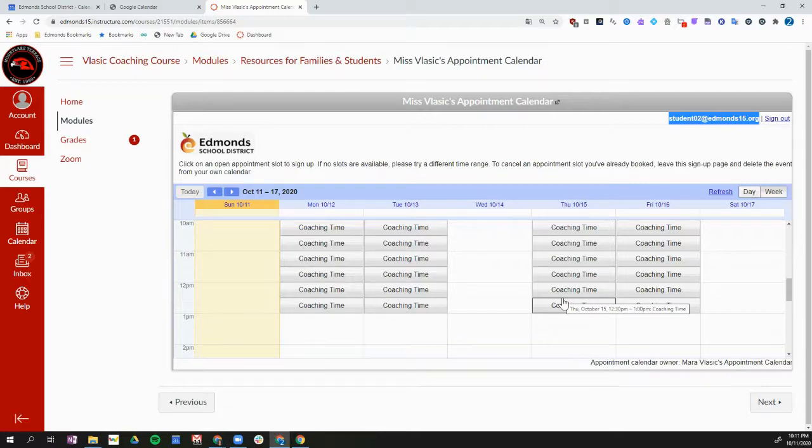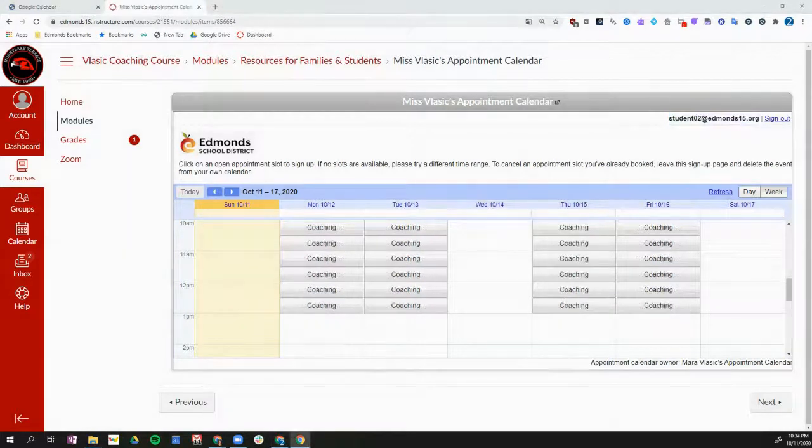This is an awesome tool to be able to book appointment times or office hours with students or with your colleagues. But it's really important that whoever you're sharing this calendar link with is also familiar with Google Calendar and knows how to access it and see those events. This has been an overview of how to create a Google Calendar that has appointment events within it. If you have any questions, please reach out to your tech coach and we'd be happy to help.